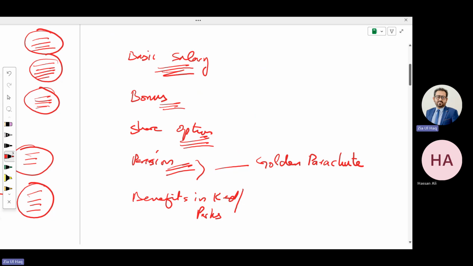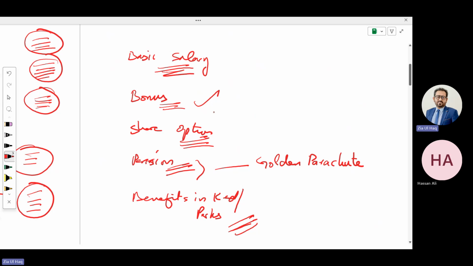If they had set pension as a long-term benefit, he might have pursued long-term strategies in the best interest of the company rather than short-term risky strategies. And benefits in kind, we need to define what benefits in kind are that the company normally pays to its employees. Especially at the higher level, there are more perks; at lower level, there are fewer perks. So there is no information about these perks, whether these were provided to Mr. Wolf or not.